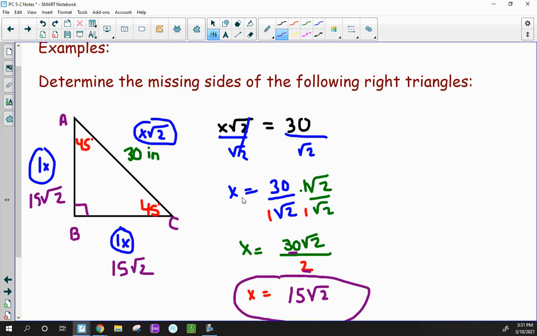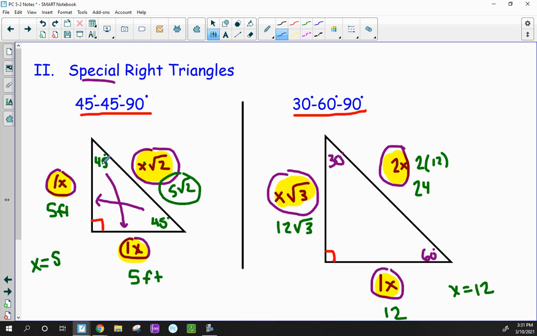So you will have to, in some cases, look for triangles that have the angles marked. If they're marked 45, 45, 90, you must use these ratios. If your triangle is marked 30, 60, 90, you must use these three ratios to figure out the missing sides. Please be careful though. Don't assume that a triangle is 30, 60, even if it's drawn and kind of looks like it. Unless the practice set marks it as 30 or 60, don't assume that. It could be like 32. So if it fits the exact same thing I'm sharing with you, you are allowed to use this. And if not, then just use the Pythagorean theorem to find the missing side.